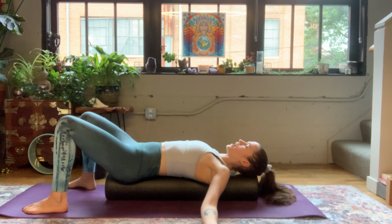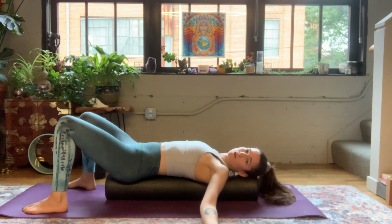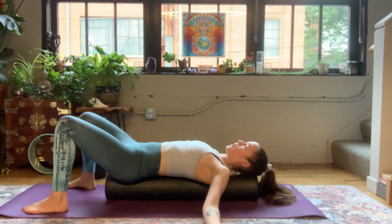Take a moment, close your eyes, and just allow the body to surrender into the support beneath you, into your foam roller. And it's natural to have a little bit of space between your low back and the foam roller beneath you. That's just the natural curve of your lumbar spine. So don't feel like you need to press that down right now, but instead just allowing the body to get heavy and just allowing the spine to have that natural shape.